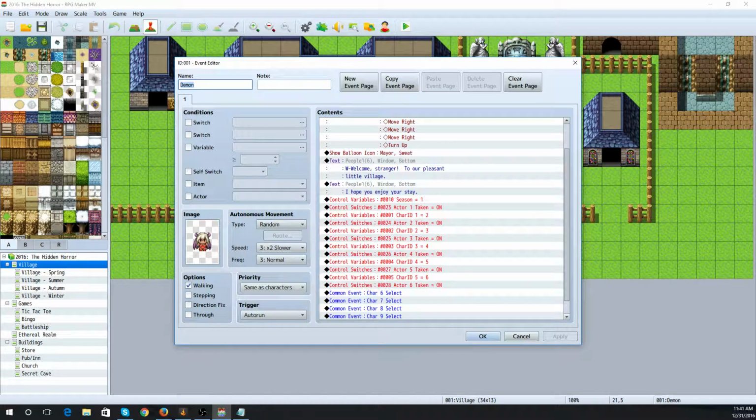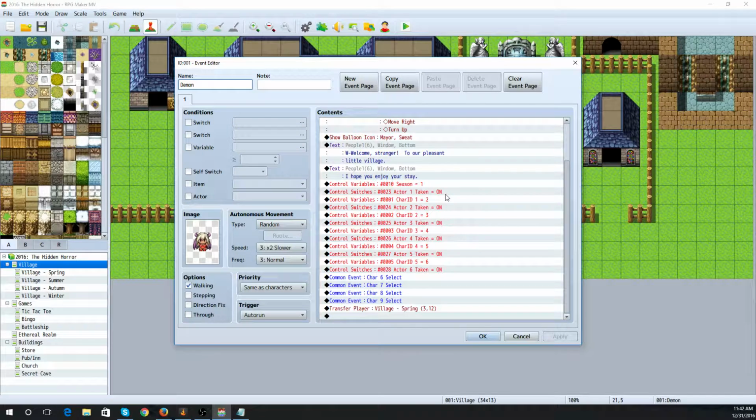Let me see if I can bring the list up over on the side here. So we have the priest, the innkeeper, the barmaster, the store manager, and the mayor. These are all going to exist in the village by default for the first village anyway. If they survive forward onto the other villages, then we'll keep them. If they don't, we'll replace them. And this is where we have this piece here. So that gives us our first 5 characters. The main character is the one that we're controlling, the player character.